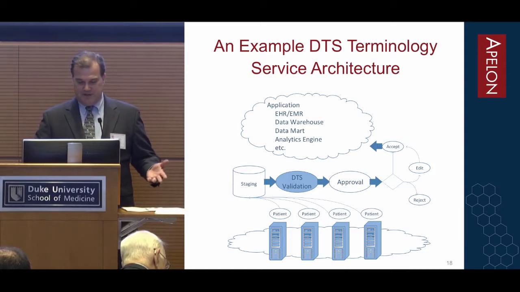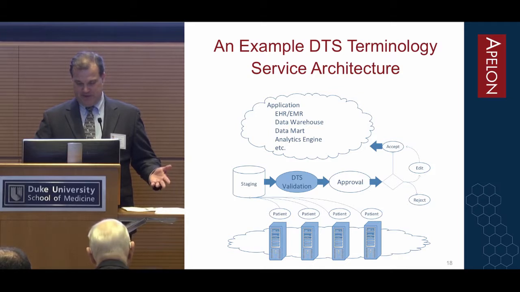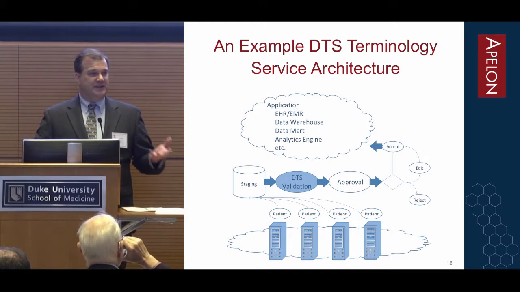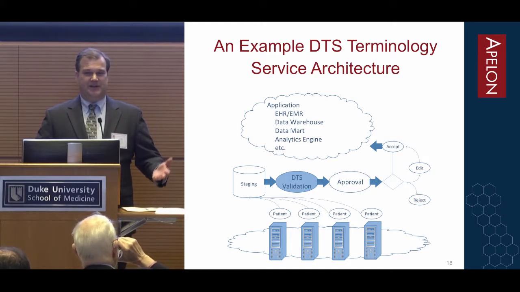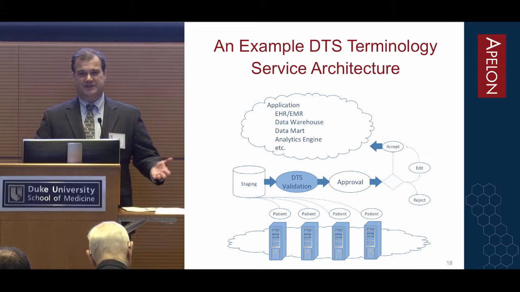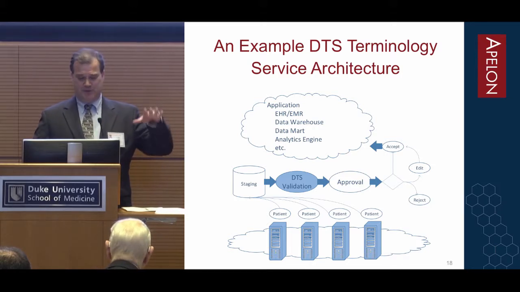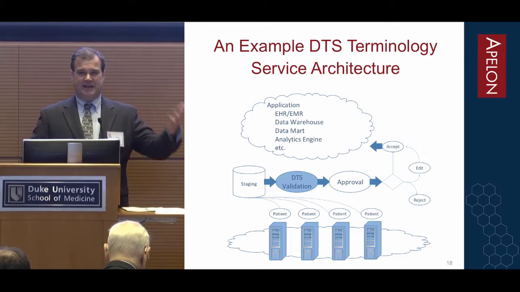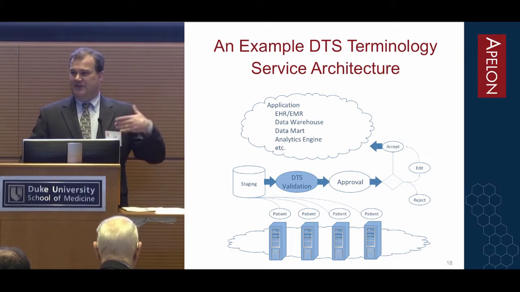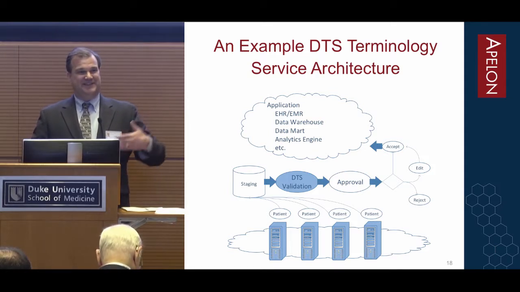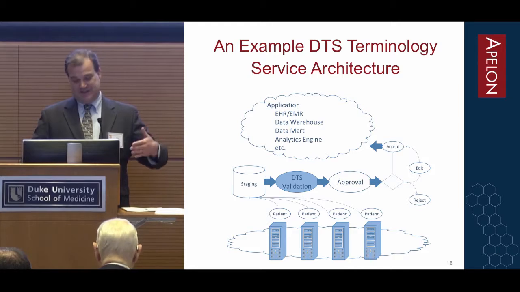one of the ways you might consider doing that is you have multiple data sources. They're going to provide patient data. That data is going to get pulled or pushed into a staging area. That staging area could be a database, it could be a file system, it could be a service listening where people post requests. So anyways, you're going to have data that come in unfiltered, unanalyzed, raw, and you know nothing about these data except the source, and in some cases you might trust the source, in some cases you might not.